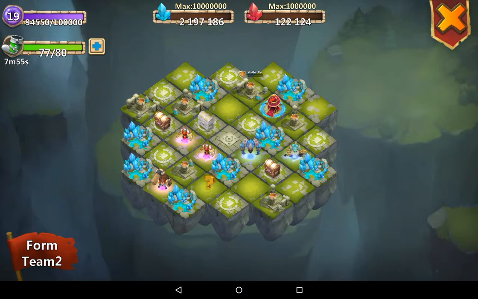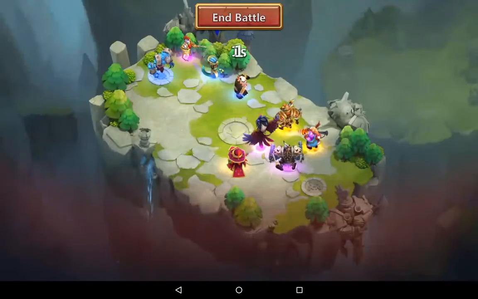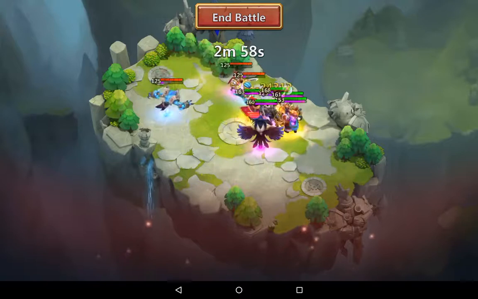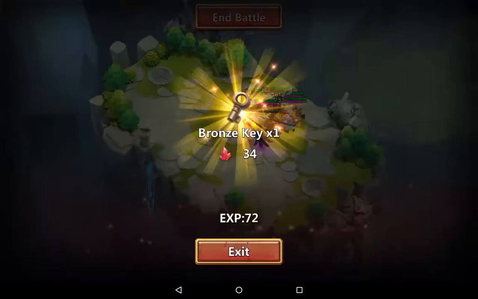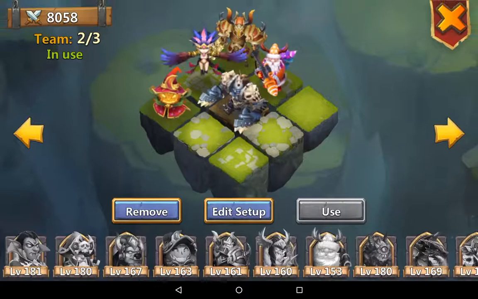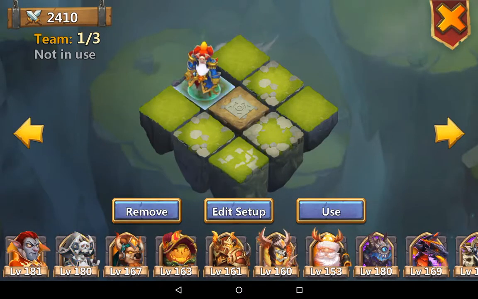So let's take them to some tough opponents. Let's first play this Paladin and then we'll play that crazy looking Minotaur. Oh, well, that's my by default team. So let me set up a different team to show you guys. This was not what I intended. Form team, let me change them right there. Edit setup. I'm gonna put him and my Dracula.